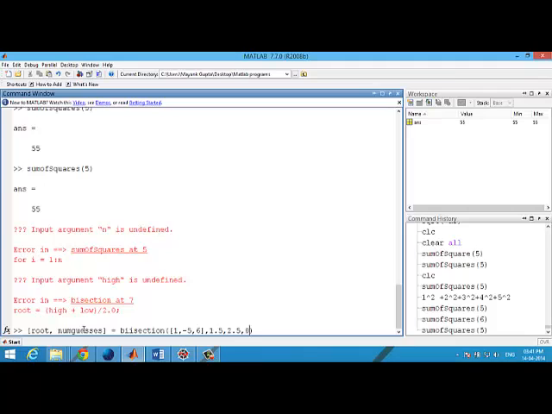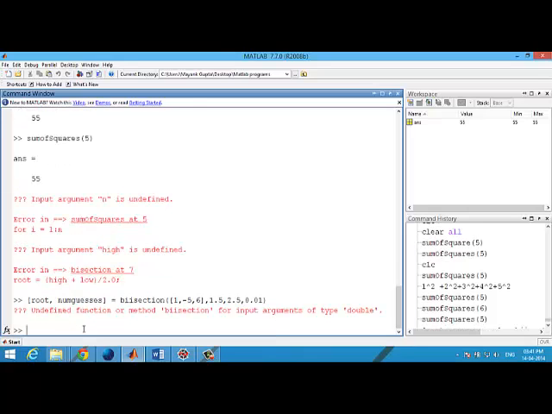If we want up to 2 decimal places, we'll type 0.01. If we want up to 3 decimal places, you can type 0.001. The only difference would be the number of guesses would increase. So for 2 decimal places, we'll type 0.01, and we'll just press enter. So I incorrectly typed in the name of the function.